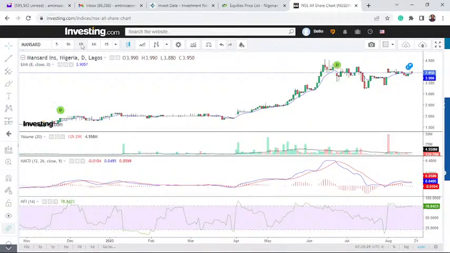I mean, if you're in Masad, put your position very well. Don't panic. Masad on the daily chart is very, very strong in terms of liquidity. Money flow is reaching about 78, and we're seeing that MACD is almost turning bullish, but it has been coming down. Look at it very well here, and price action is also above the T line. For me, the market is very, very strong, but despite it pulling back, this pullback is creating an opportunity for banking holders to take advantage and position in a good stock.